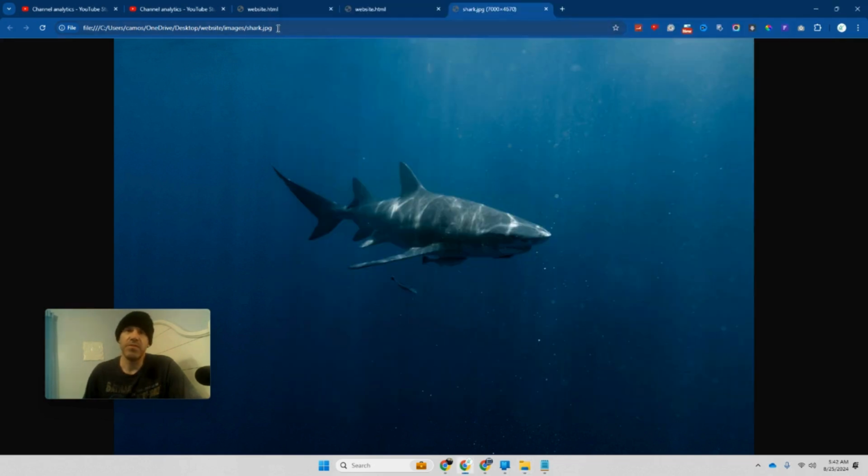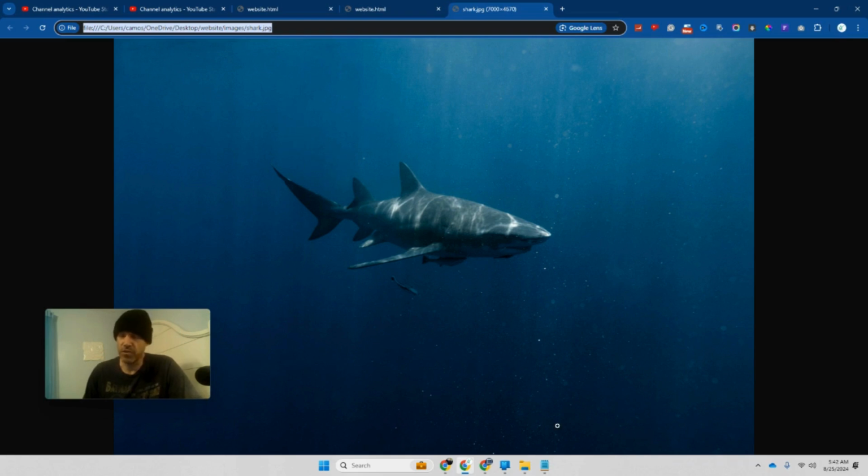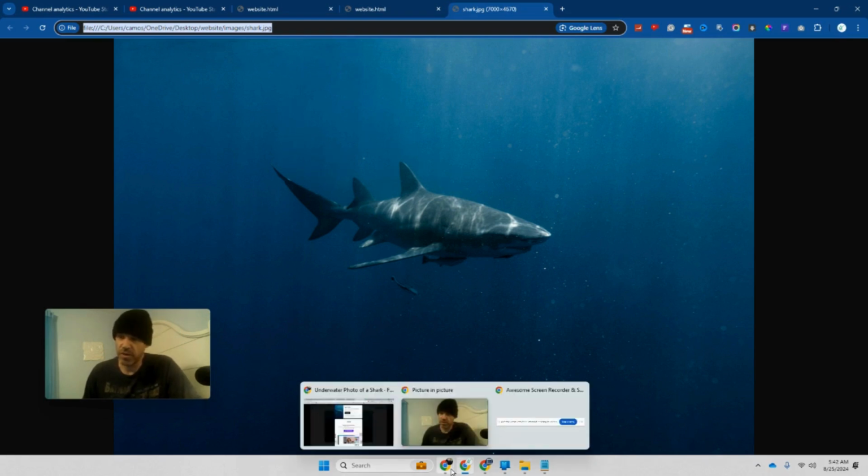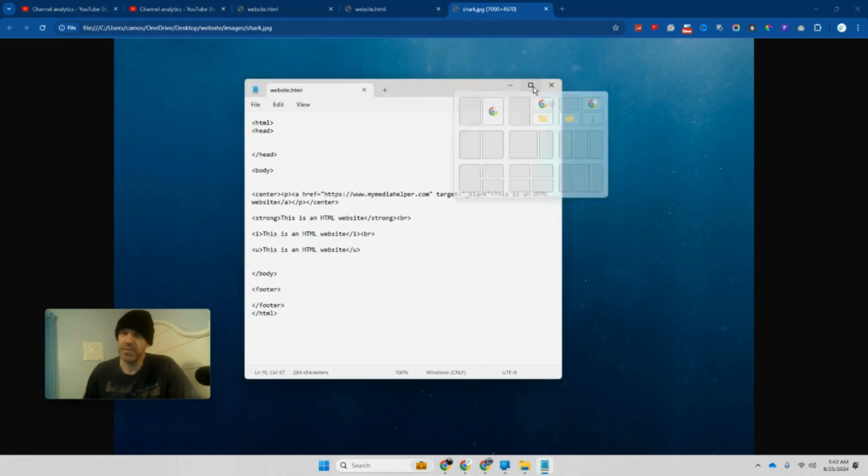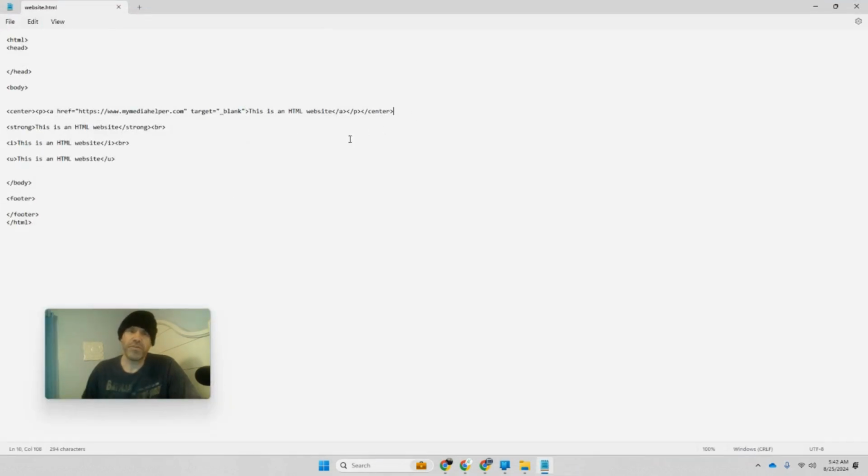And then what I want is this, because that is the address on my computer for this particular picture. And it's huge. I'll cut it down, actually. We'll cut it down in just a second. But why we're doing this is I want to show you the image tag. So we're going to go image src equals, and then quote.